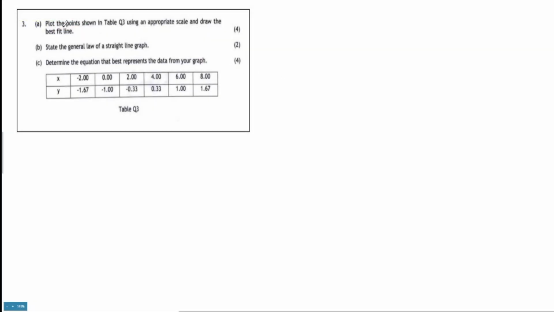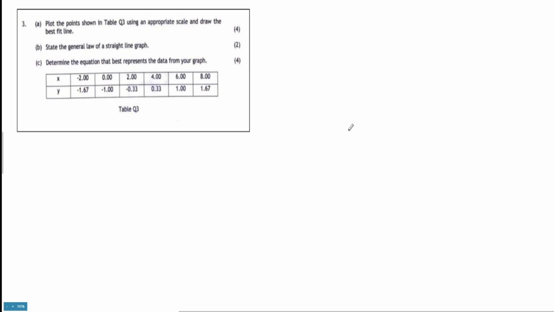Okay, so we're going to do question number 3, which is graphing these points, which I know seems really easy. It's just a bit annoying how they give us the graph and the numbers, and it's very time consuming to have to redraw the graph a few times. So give it some planning before you jump into it, and make sure you get everything nice and evenly spaced, of course. Plot the points.